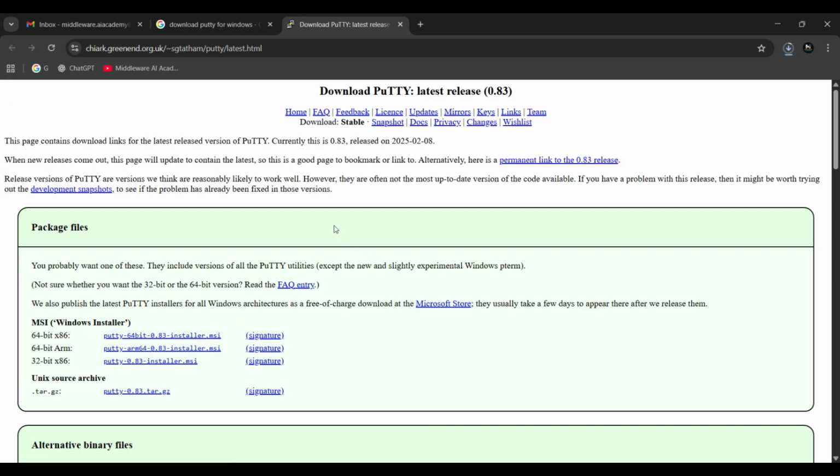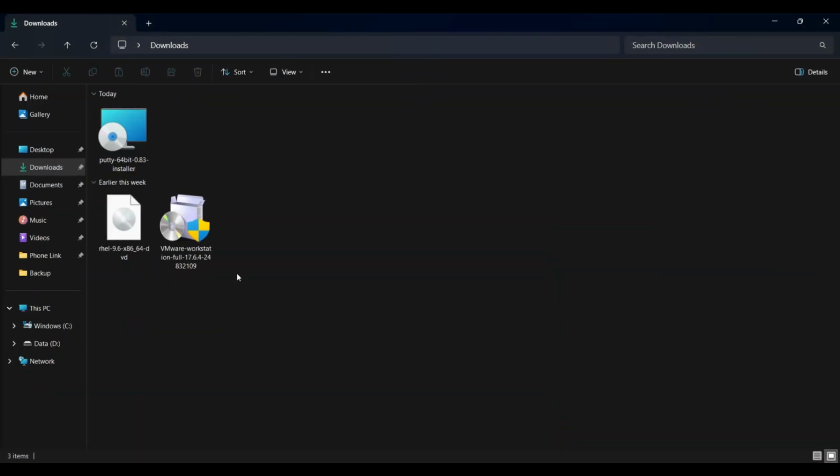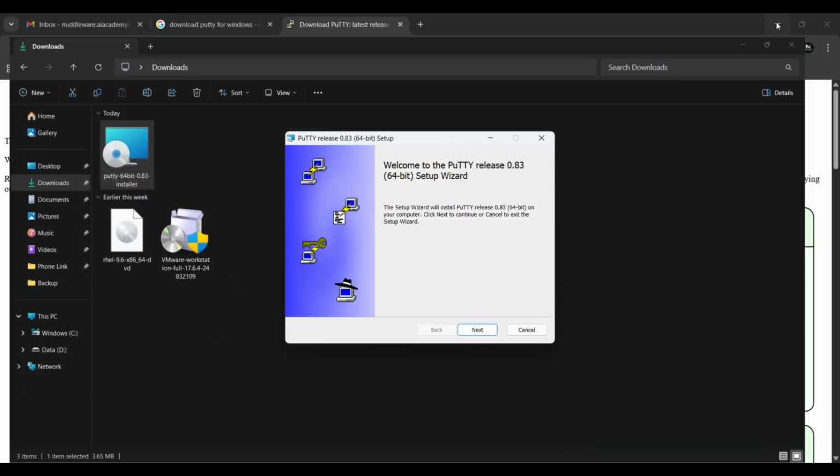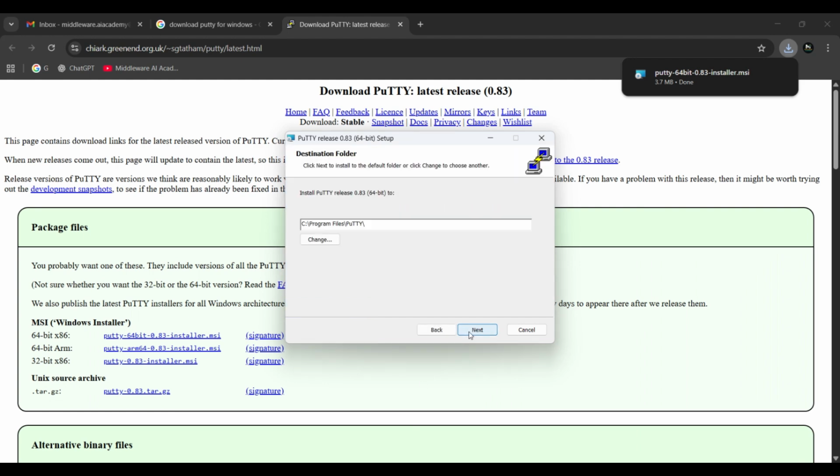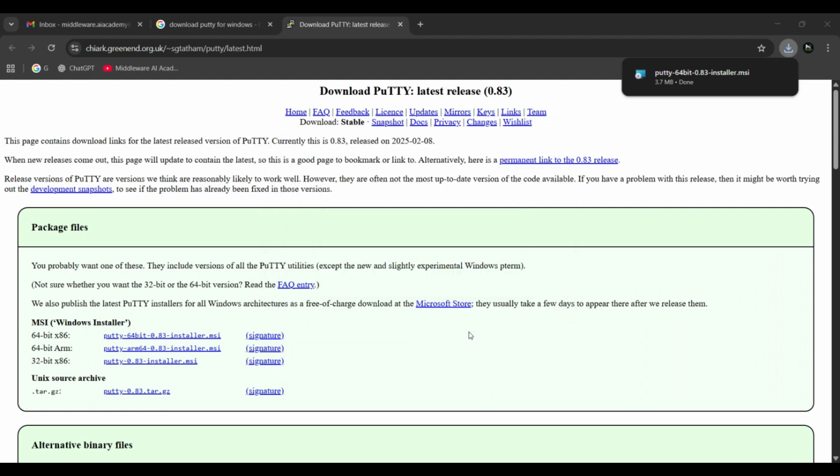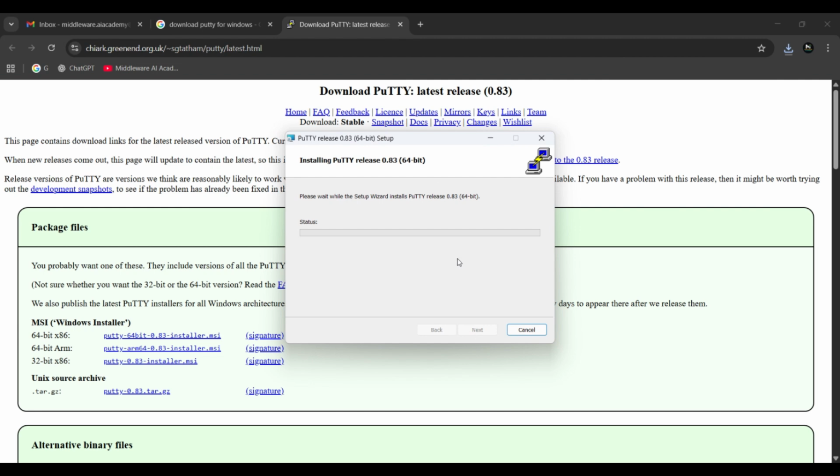Just click on it. It has started downloading here, and now we are going to our downloads, and here is our PuTTY. Just press the button next and install. It will take a little bit of time, so be patient until it gets installed.